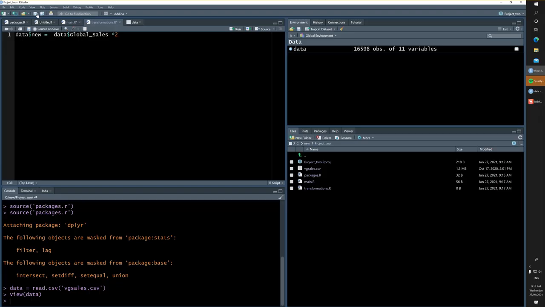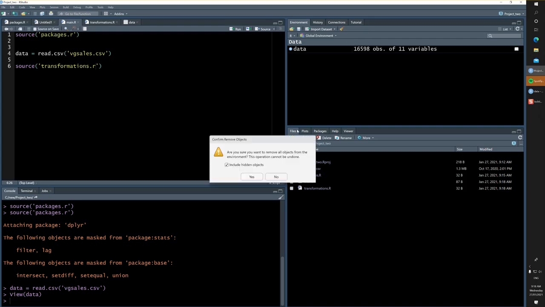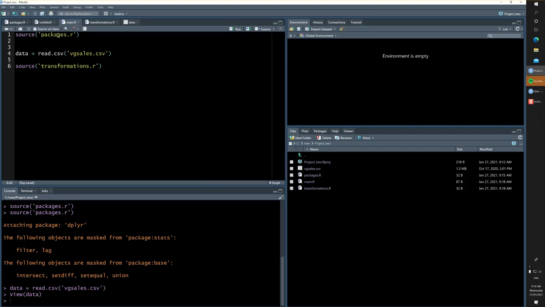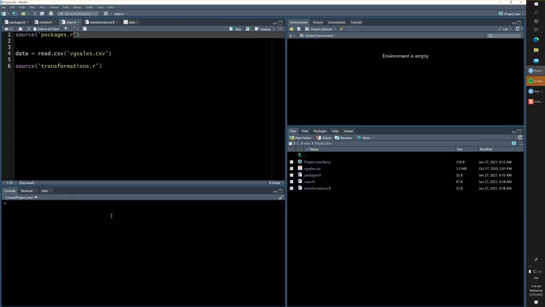And just remember to save that, or you can save them all at the same time. Saving all of them will just be this one. So let's say we just cleared everything, and we'll go step by step. This is another neat shortcut if you don't know. To clear this, you just hold Control and press L if you're using a PC.